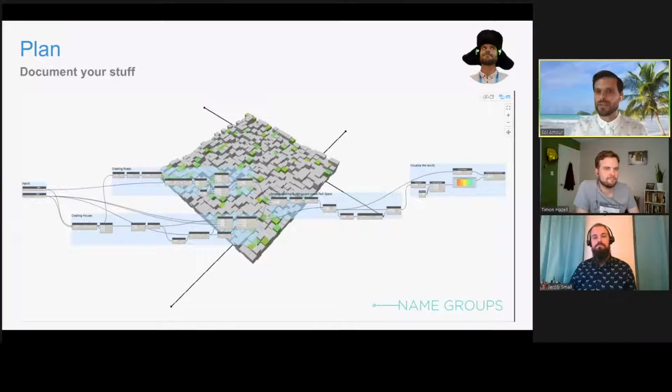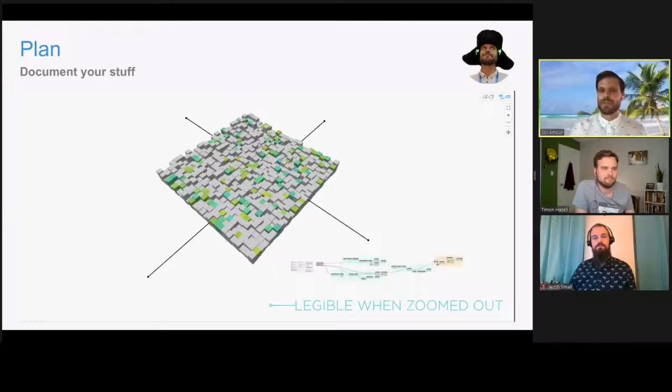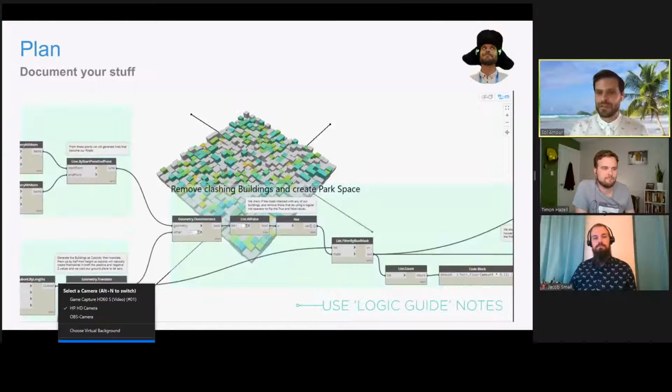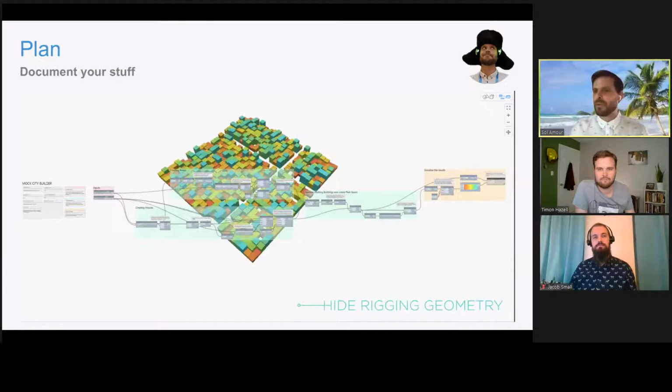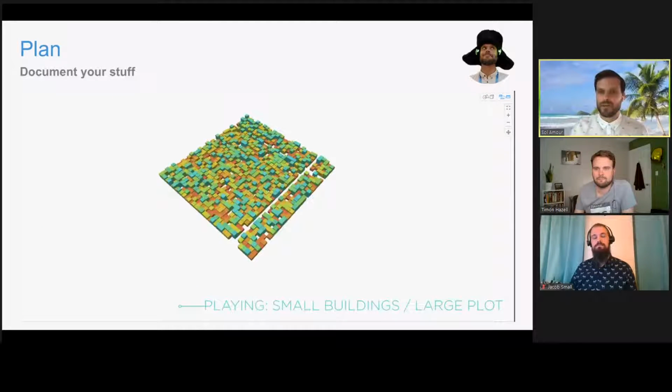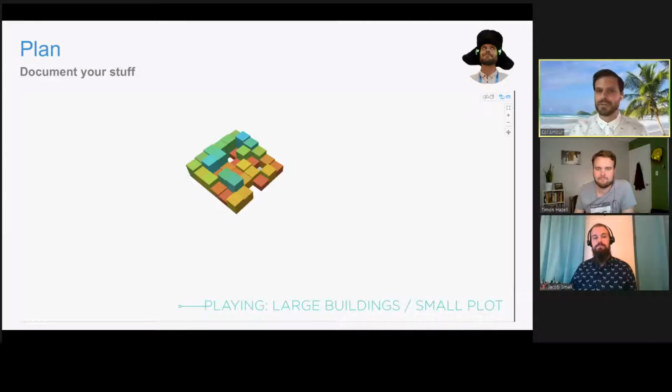And then one key concept as well at the tail end of this is you don't want to have a whole bunch of different things sitting on top of each other from, say, a geometrical perspective. You want to have only the relevant things shown at any point in time. So at the tail end of this, you definitely want to start hiding geometry that you do not want to see. This also has the added benefit of not having to be rendered on screen, so you get some minute speed increases too.